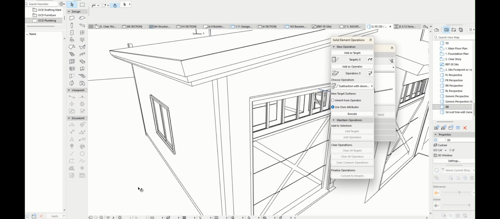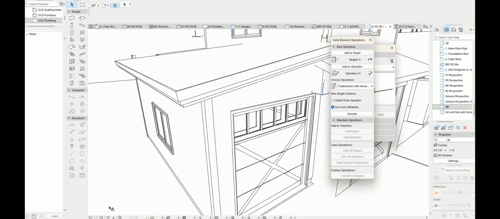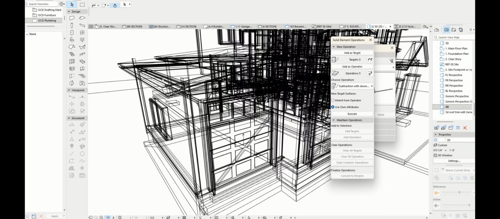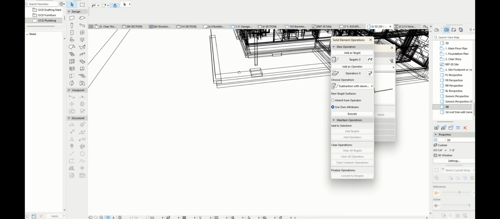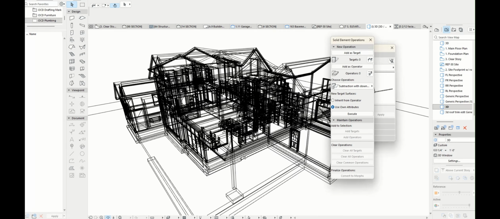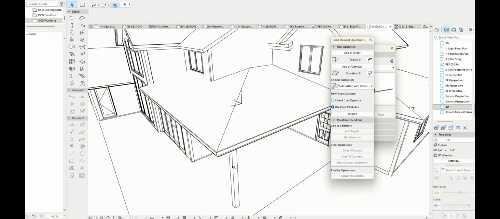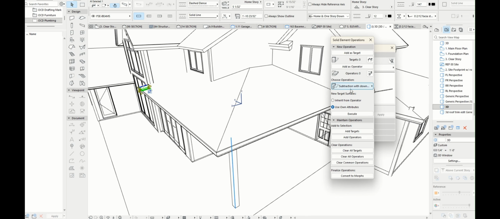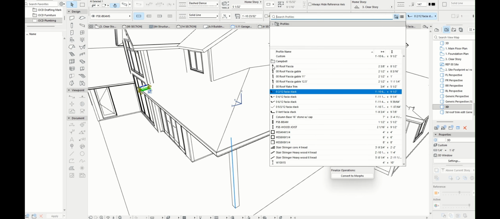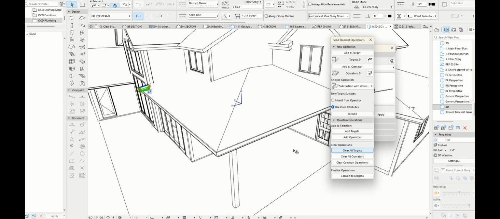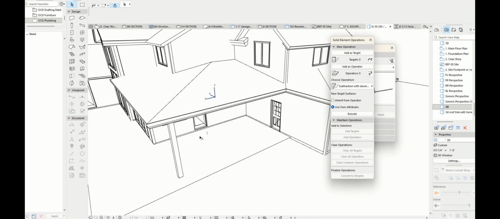Anyway, so there's that. I'll go around the model. Just clean that up a little bit. Let's see, this is a little bit of an awkward view mode. A wireframe, I should have just done probably hidden line. Anyway, and then I've got another vertical over here, so I can change that to vertical fascia stack. Okay, and that's basically it.